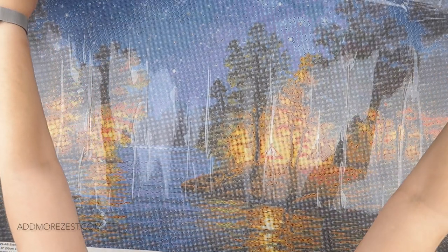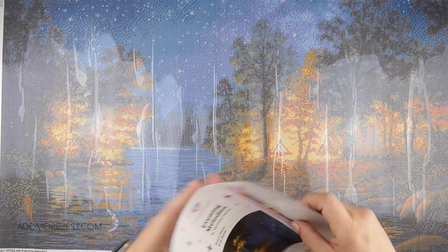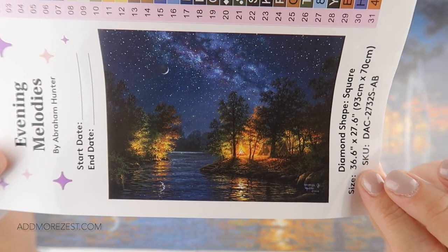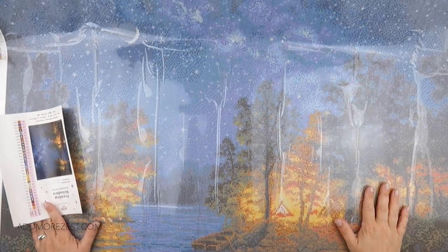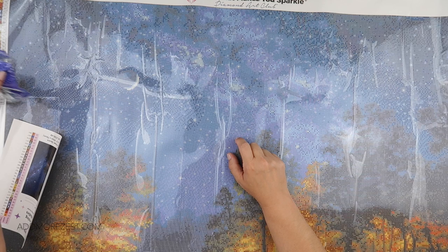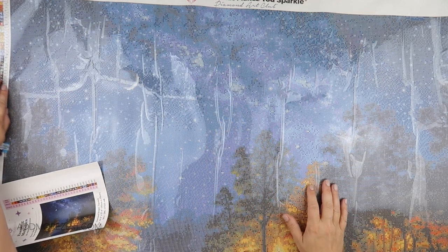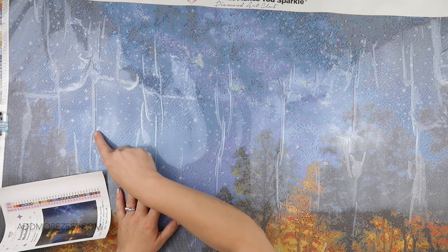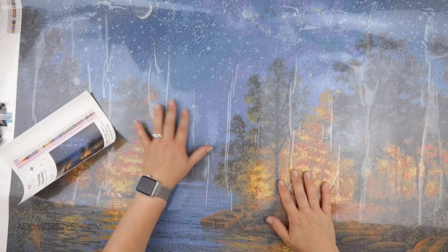So this should take her a good while, but this should be a lovely painting to do. I think the image is really, really nice actually. She does love a good night sky — I think she'll enjoy the night sky as much as she will enjoy the section with ABs, but this one is definitely going to take her a while. It would take me a while, and I buy diamond paint more than Megan does. That sky is gorgeous. U is 792 — so we've actually got some that's a bit like a bluey purple that'll lighten up. You could potentially change out letter F, which is 712, for an AB — maybe that would add a nice little bit of sparkle in the night sky, or maybe change that to a glow in the dark, and that would look really good.